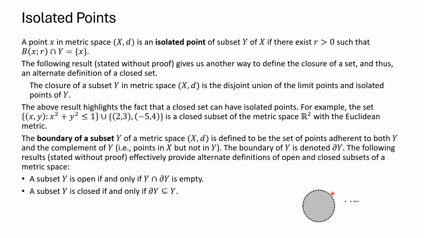Now looking at this example here, I want to expand it to include these little points here, which I'll explain in a second. So let's say we have a disk including its interior but not its boundary, and then we have these points that are also part of the set. The black points are, and they converge to some red point here. Let's say that point is not in the set Y that we're talking about here.